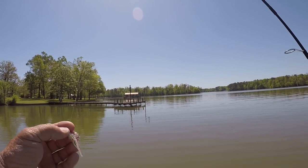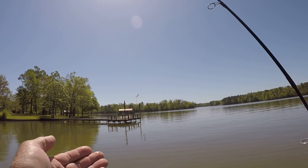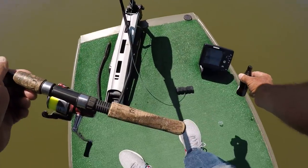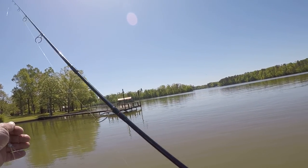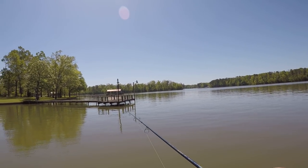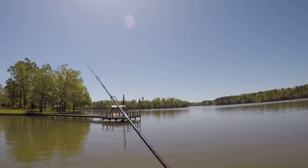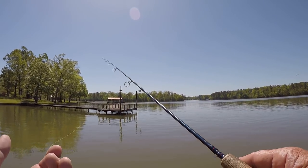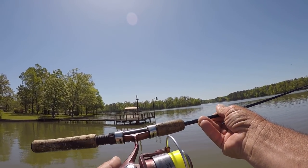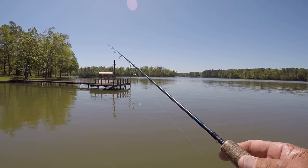Now here's a unique looking jig right here. It's a 1/32 ounce, and it has a size 6 hook in it. And it shines off in the water. Let me tell you what, it has a plastic skirt. When I put this in front of a crappie, we're gonna have him. I'm using 4 pound test line, and this is just a Berkley rod. It's about 20 years old. It's a 4 pound Vicious, and I have so many reels, folks, I can't remember. It's a Garcia Saran. It's an old reel.